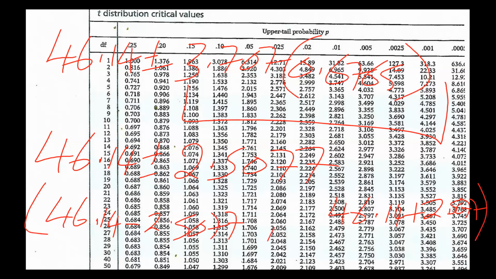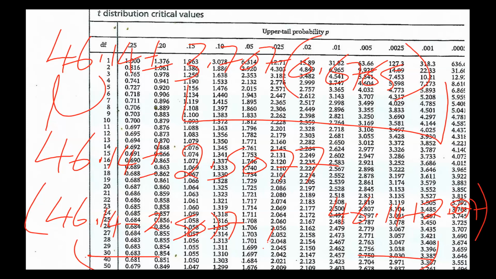You subtract, you find one number here. This is the upper limit, this is the lower limit. And now, the thing is that you have to check if the mu, which is the hypothesized value, the mean from the population, is within this range, this interval. If it is within the interval, you fail to reject the null hypothesis. You get the point? If it is within the interval. But if it's outside the interval, you reject the null hypothesis. You got it?